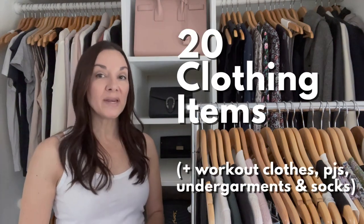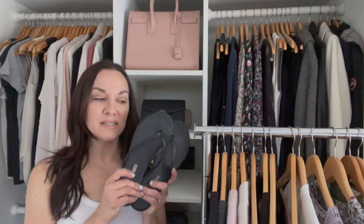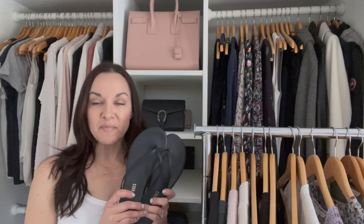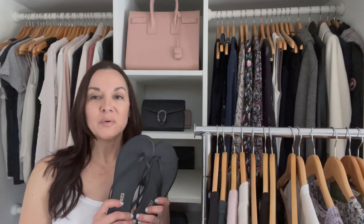There's a total of 20 pieces of clothing that I'm bringing and three shoes. The first pair is my black leather flip-flops from Tiki's — just an elevated flip-flop. I love these. I try not to get them wet because they are leather, but they're super versatile and easy. I like to wear these and dress them up or dress them down.